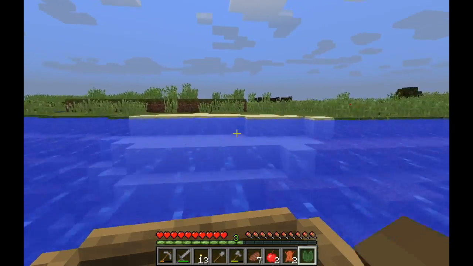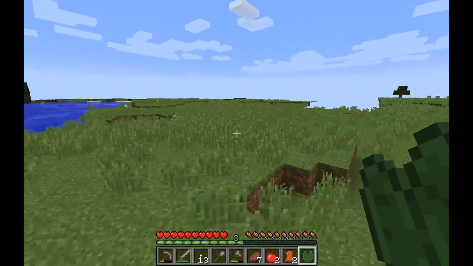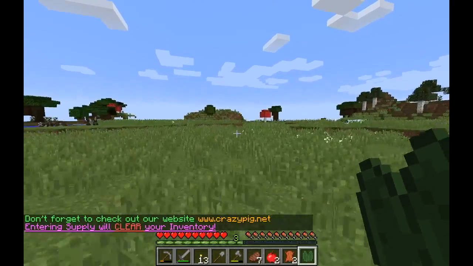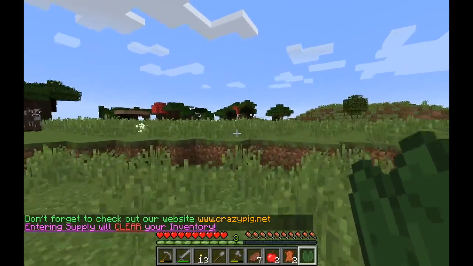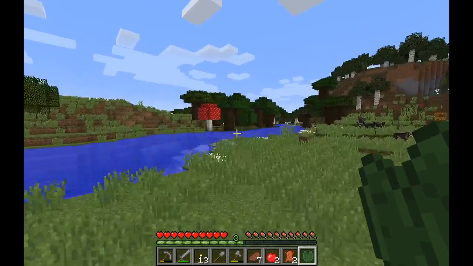All right, let's explore. I'm going to leave this boat here, and somebody else can have it. So if you find that boat, it's yours. I don't care. Feel free to have it. We're going to explore this biome here a little bit. What is here? Okay, there are some cows. I mean, we've got some steak.